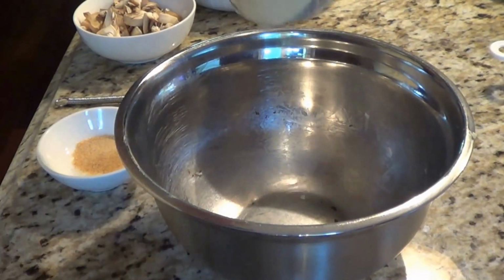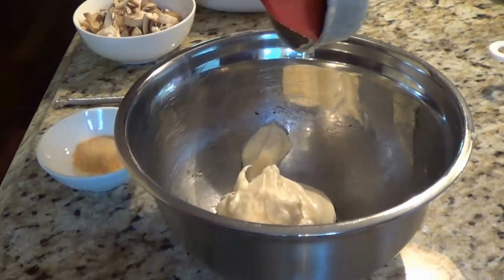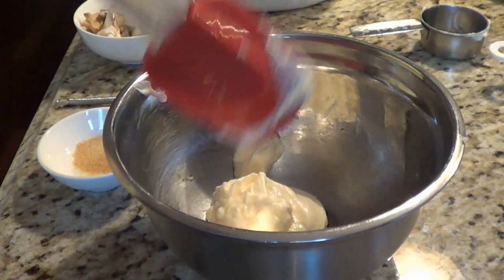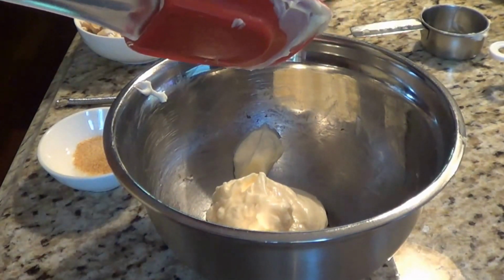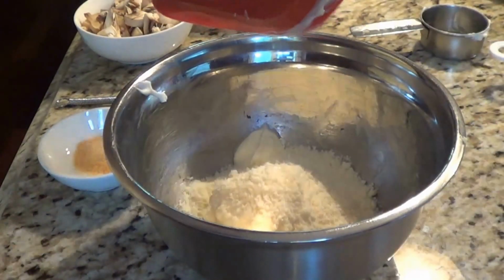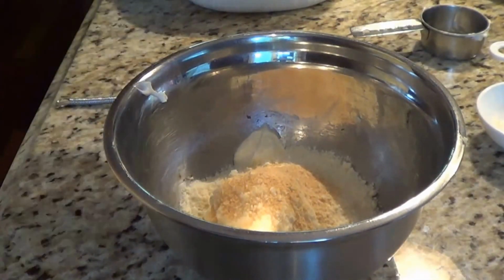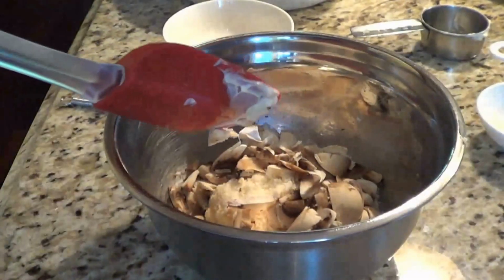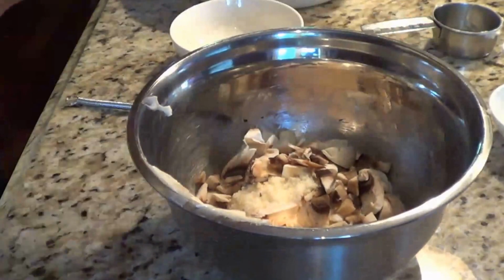The next thing we're going to do is take the bowl that I was using for my filling with the cheese, pepperoni and mushrooms. I'm going to put in a 1/4 cup of Hellmann's mayonnaise. If you're using your own mayonnaise, make sure you check the labels for the carb count. And then I've got a 1/4 cup of Parmesan cheese, half a teaspoon of garlic salt, and then I chopped up 2 more mushrooms, the same size as before, and I'm just going to mix this up.